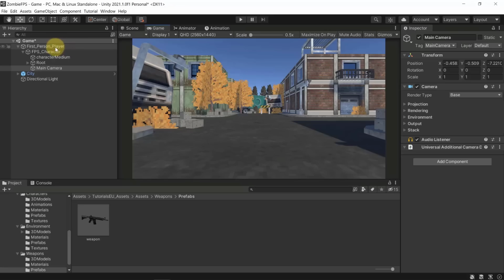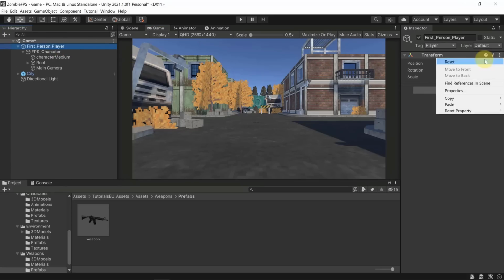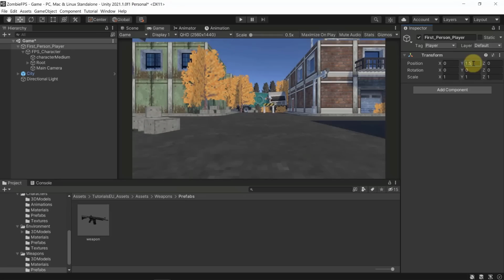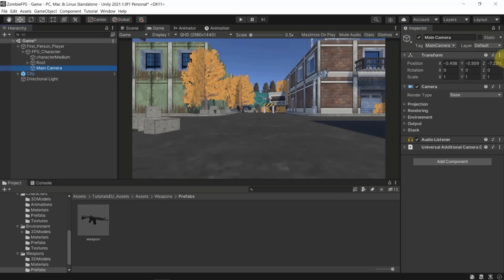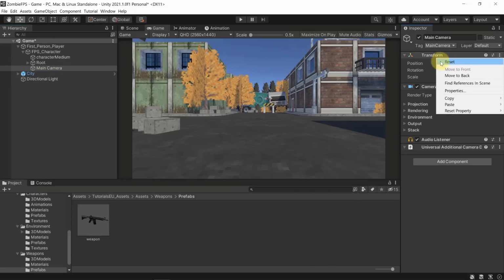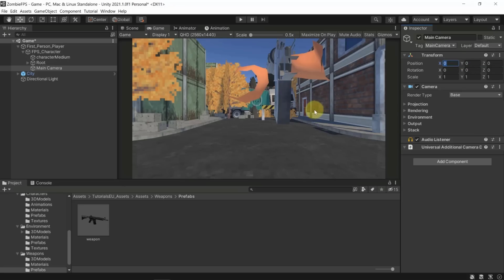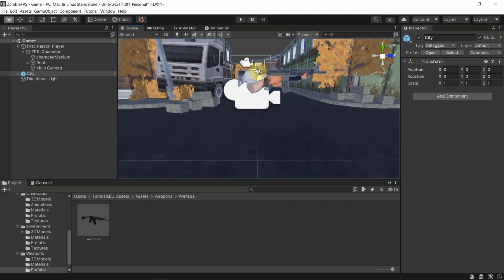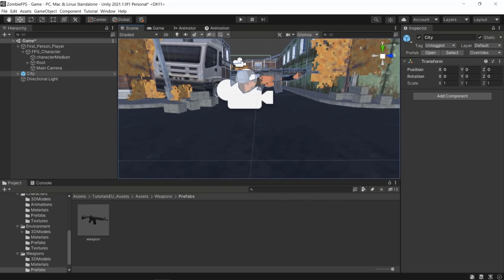So let's make sure that our first person player is at 0, 0, 0. Let's reset his position and then let's put him up a little bit. So I'm going to use 1.5 for him. And now let's make sure that the camera itself is also at 0, 0, 0, because now it will be at 0, 0, 0 in comparison to our main character, like so. Okay, so now the camera is directly inside of the player, so to speak, but in my opinion, just a little too low. So let's tune those values a little bit.